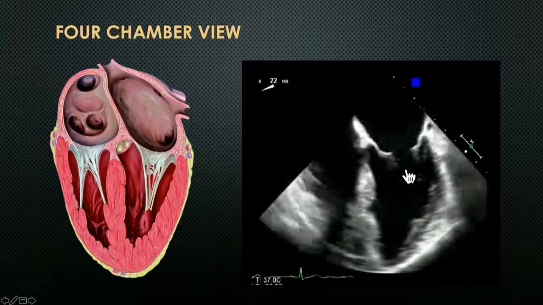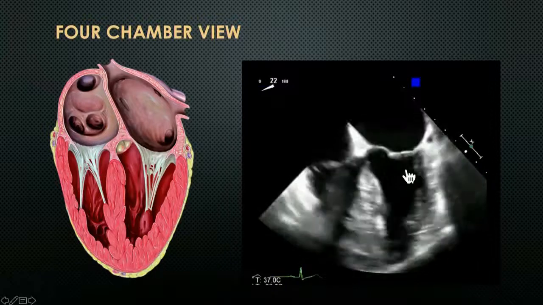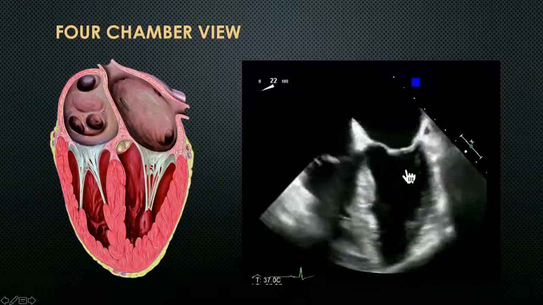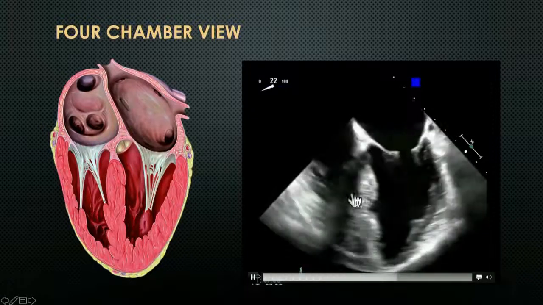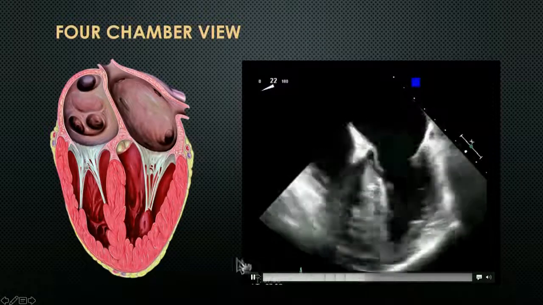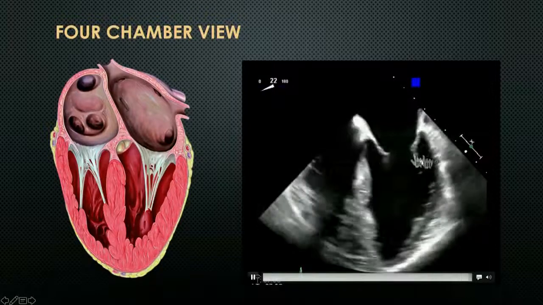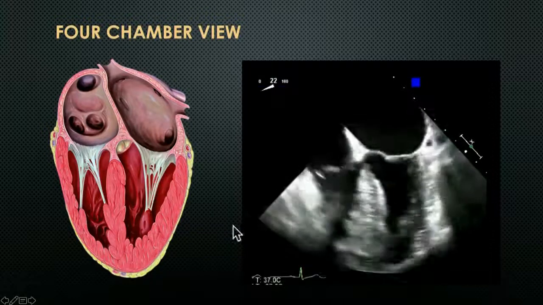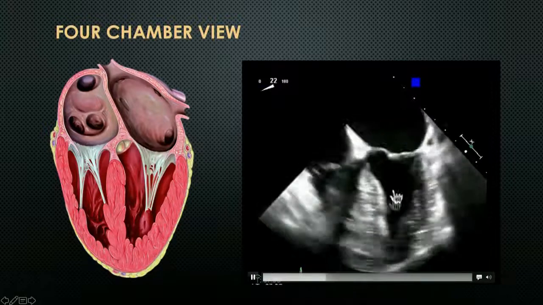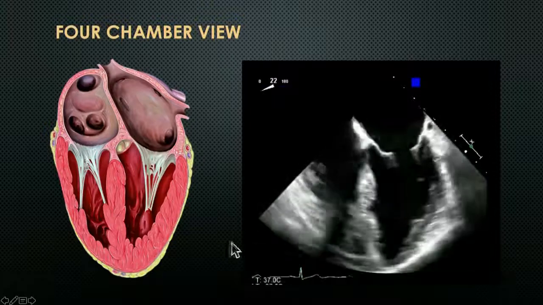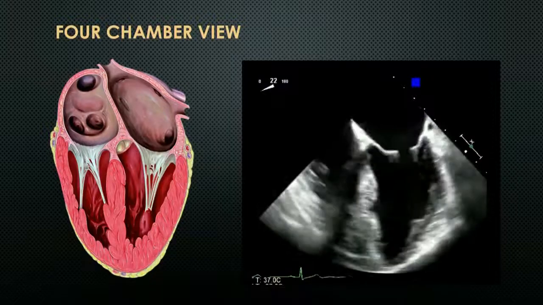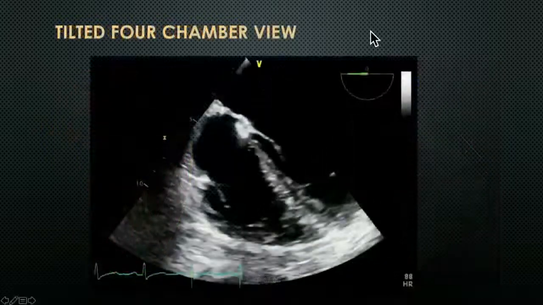This is the mid-esophageal four-chamber view. It is typically acquired between 0 and 20 degrees of omniplane, and we can see all four chambers: left ventricle, left atrium, right atrium, right ventricle, and both tricuspid and mitral valves. This is very good for assessment of MR and a little bit good for assessment of TR. We get an idea of how the ventricles are contracting, although you can have foreshortening of the LV. But this is your standard four-chamber view, 0 to 20 degrees in the mid-esophageal area.